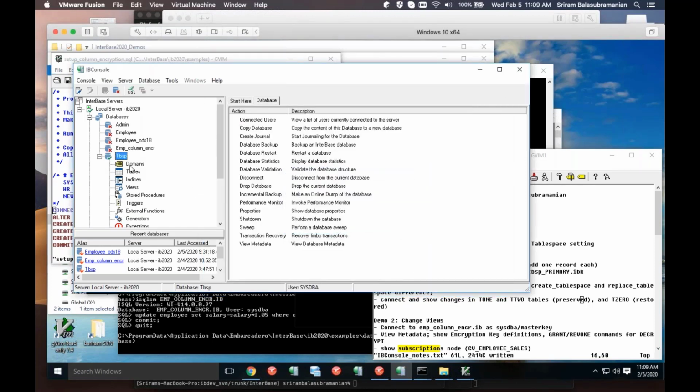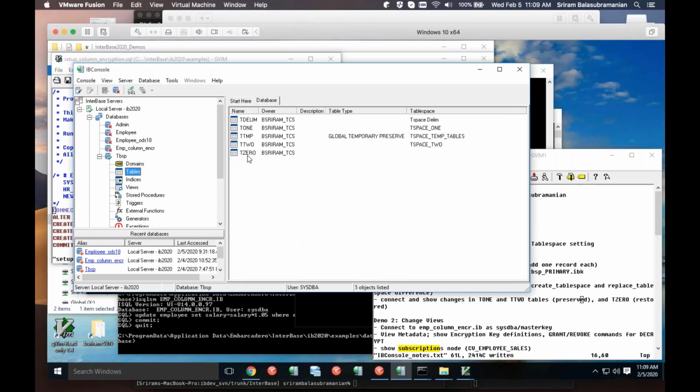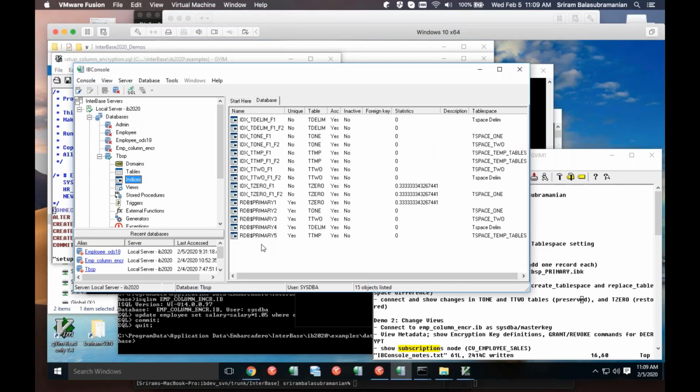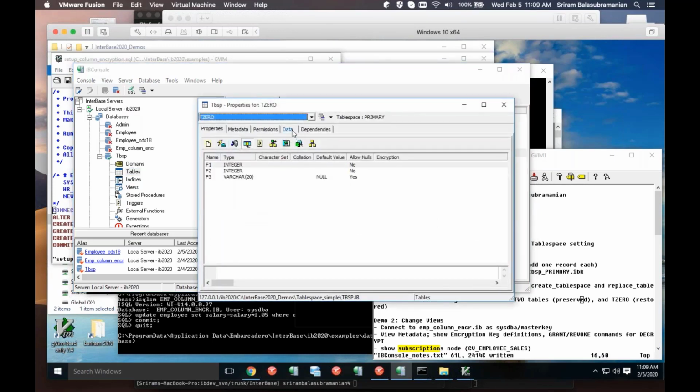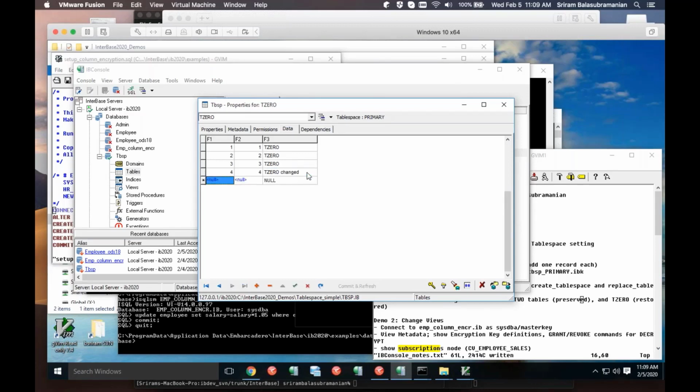And once that backup is complete, let's go ahead and assume that we are continuing to work with the tables. So for the tables that are listed out here, we'll just take a look at the T0. As you will see in the tables listing, for each table we also showcase what table space it resides in at this point. And likewise, for all the indexes that we have defined, which table spaces they reside in. So let's make a quick modification to one of the table data and make sure that we can add additional records just so that we can showcase what a backup restore will change.